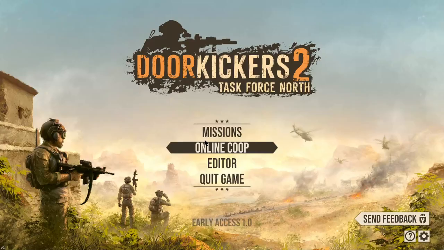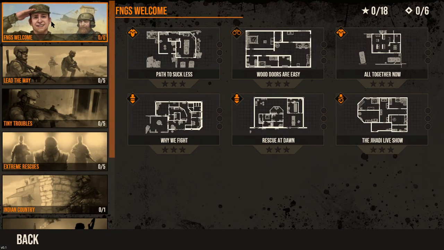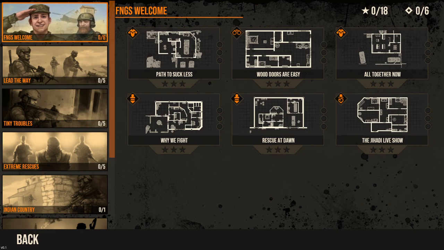Eyes on the target. Yeah, just a little logo there, Killhouse Games. All right, so this is Early Access. I don't know why I keep focusing on Early Access, but a lot of my games are Early Access, so it's just kind of funny to me. But let's get started. So we got a little campaign list here, and we got missions over here. FNG's welcome. Hopefully you know what FNG stands for. Oh man. All right. Let's click the first one, and let's load this game and actually play it. See what's different.